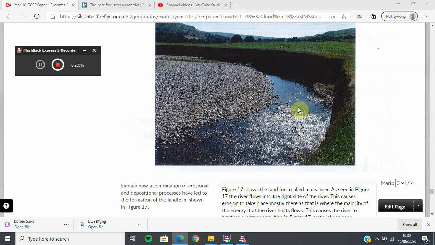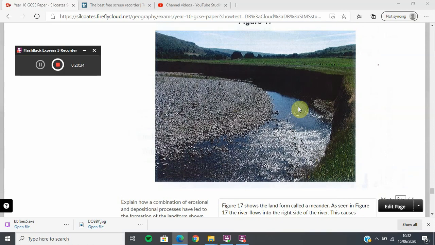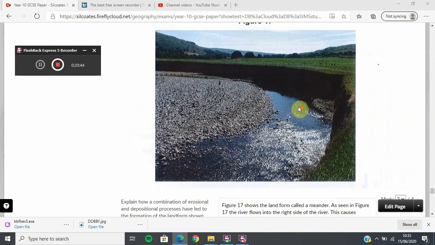It just wants you to talk about meanders. It's not anything else. So the question could be rewritten as: explain how a meander forms. That's all you needed to do for this question. Quite a few of you, I think, were confused a bit by having the picture and weren't quite sure what you were doing. If you'd recognised that's all it was asking you to do, then I think you'd probably have given a better answer. So just be careful when you're reading.